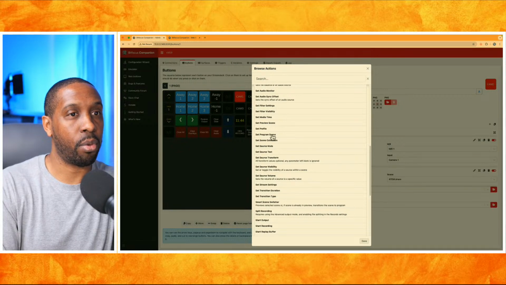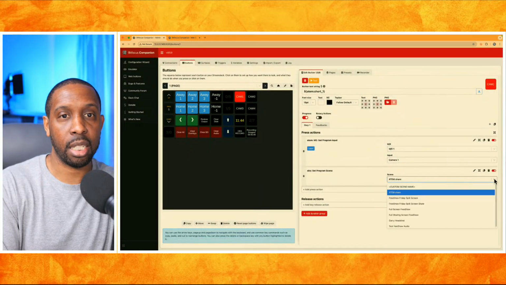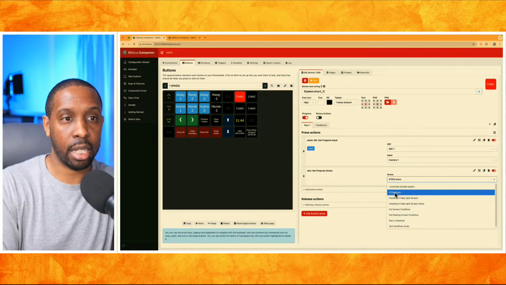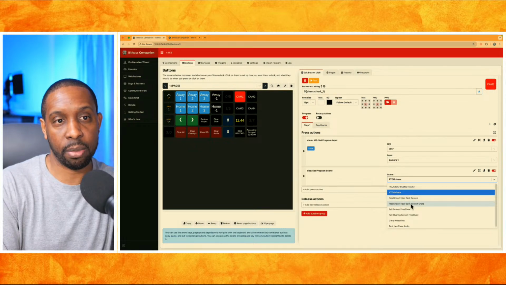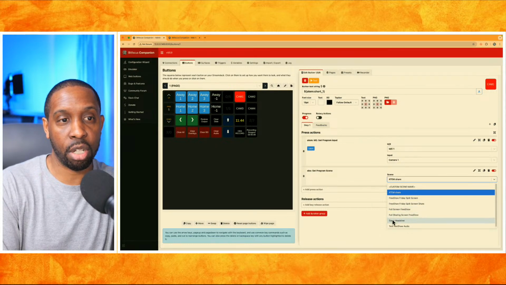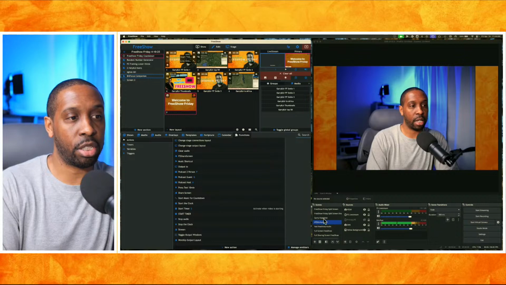So when I hit cam 1, I also wanted to set the program scene, and it gives me a list of all the different program scenes that I have in OBS. And so in OBS, I got ATEM share, I got FreeShow Friday split screen, FreeShow Friday split screen share, full screen FreeShow, Garry headshot. And if I go over here to OBS, you can see those same scenes are here.